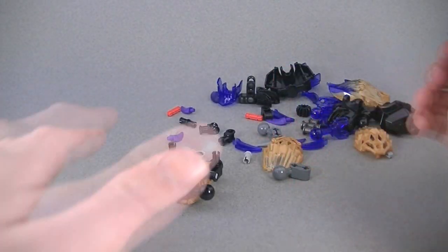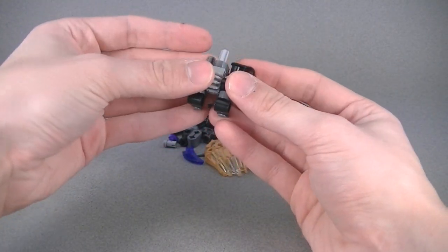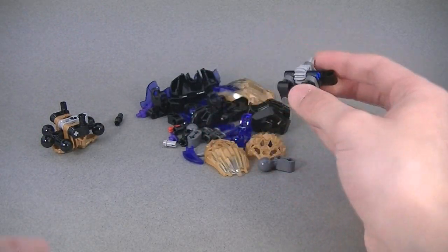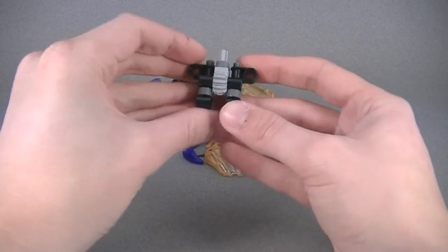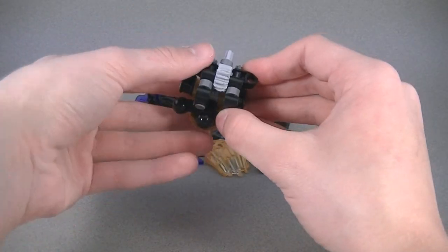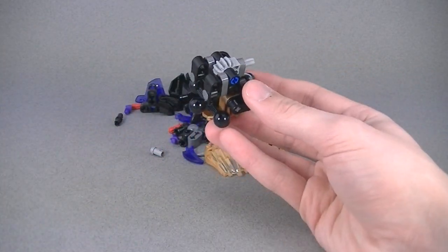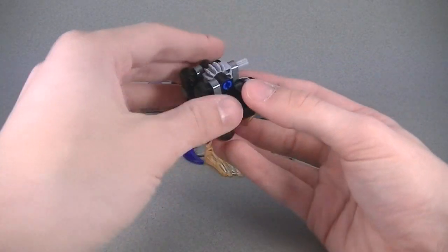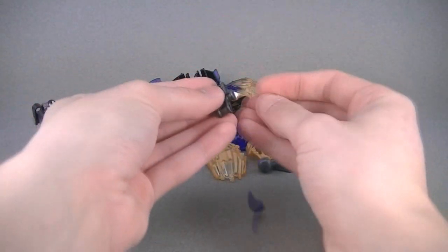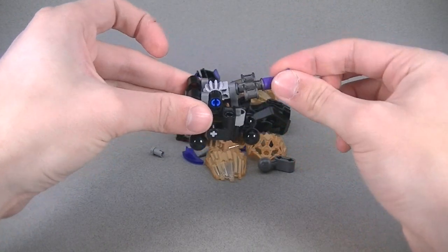Let me actually get the instructions out here. Spoilers. Those are spoilers. Anyway, I actually think that I was supposed to put something over here. That's probably why I was confused, because it wasn't symmetrical. And then this attaches on like so. Just like that. Okay, so that's the main body of our friend Terak here. And then he's got a little tail thing going on, just like a keyer that activates the gear function. Just like that.